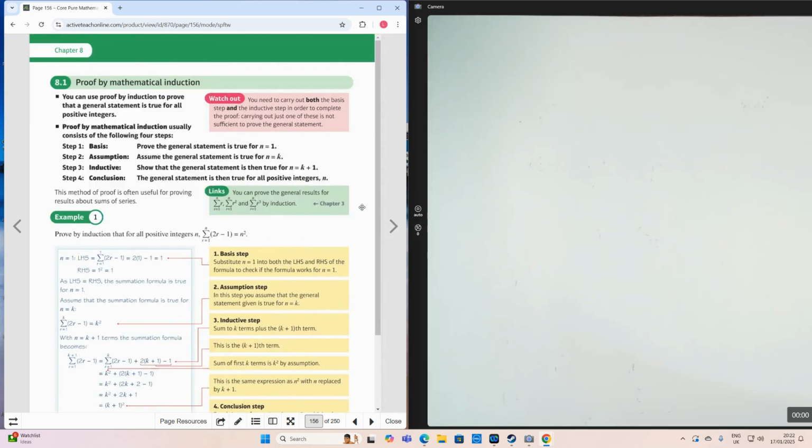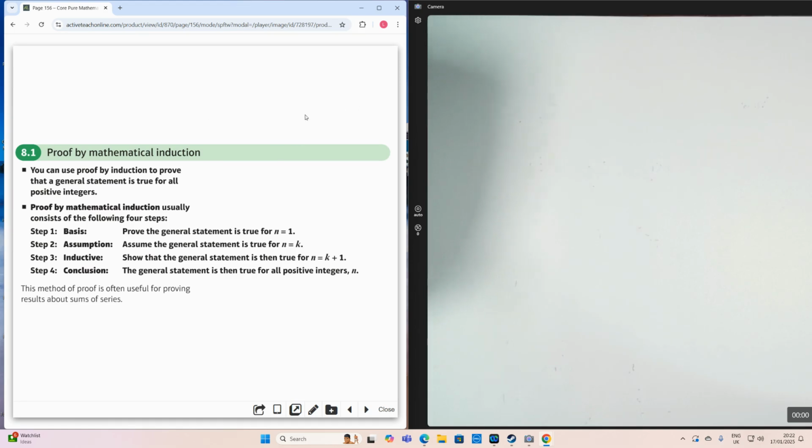Okay, so we have now a more formalized description of what I've just said. For proof by induction, we need the following elements. The base case. That is, basically, is the statement true for when n equals 1? Now, that's like, will the first domino fall over? Okay. The second thing is our assumption step. So we assume that it's true for n equals k.